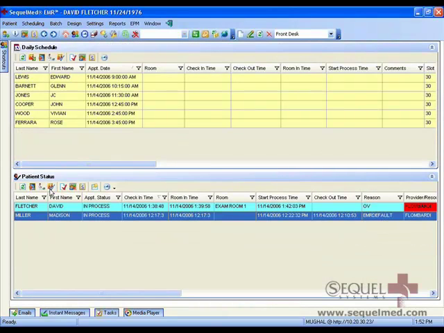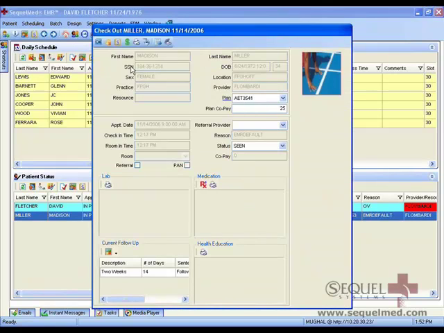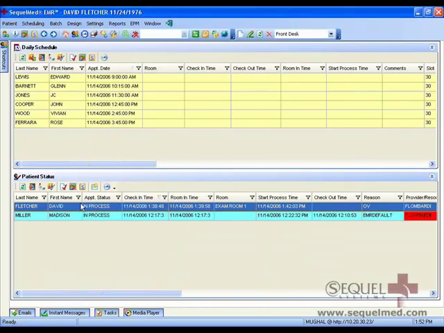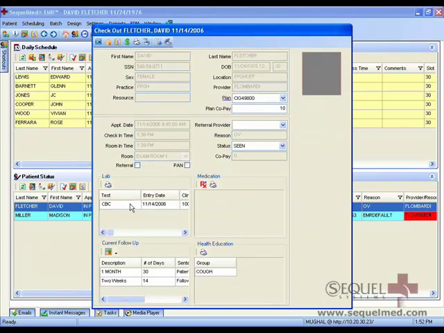And in this checkout button, what they will see is that all the information that you had selected, whether it was a lab or medication or any health education group, you will be able to print in a centralized area. Again, this eliminates from the very beginning, just like we eliminated the paper trail from the sign-in sheet.